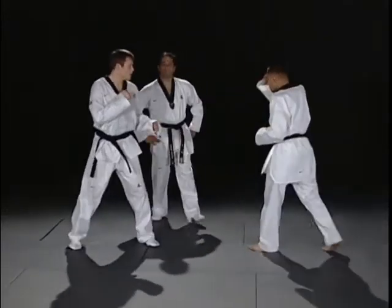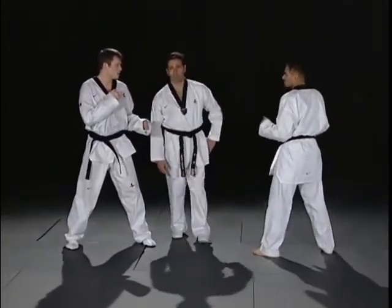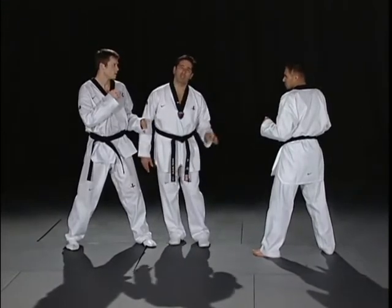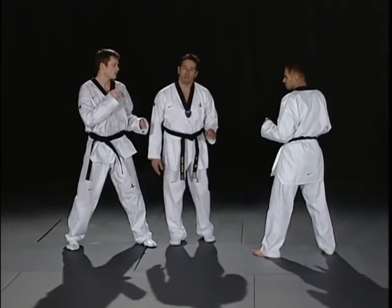Okay, so what you're seeing here is there's a number of different possibilities. He's just adjusting his distance using the kick. So he adjusts his distance and then he uses the kick to respond. So you can go either to the kidney side or to the stomach side.